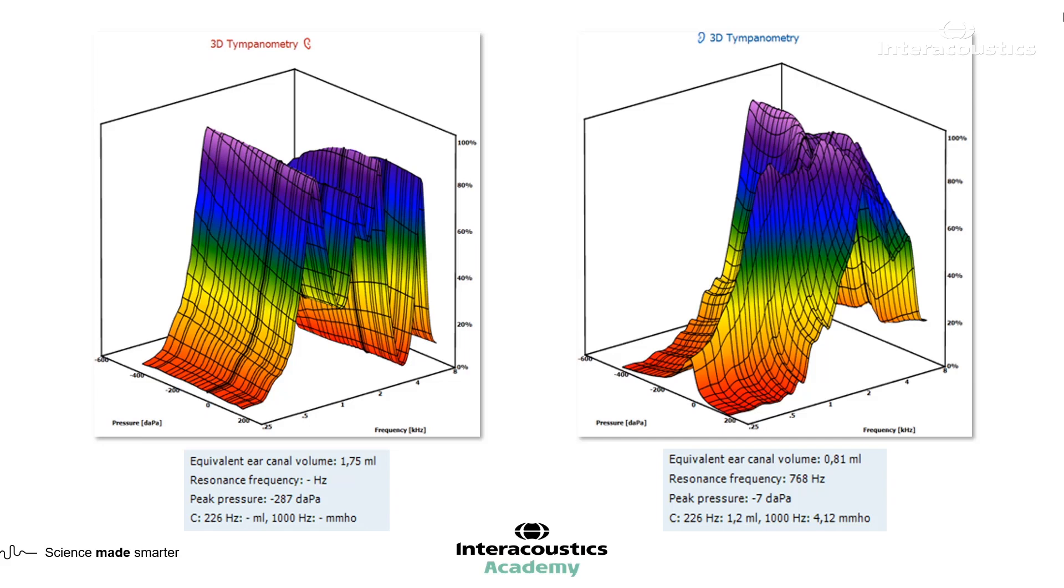For the left-hand side, looking at these, we see an amount of energy that looks quite normal being absorbed. There's a lot of energy being absorbed on both sides. We can see that just on the color indication here on the 3D graph. We see an ear canal volume where we have a bit of asymmetry, which is something we should pay attention to.